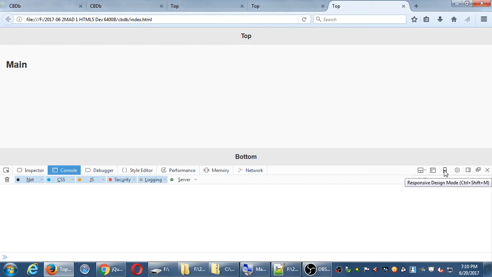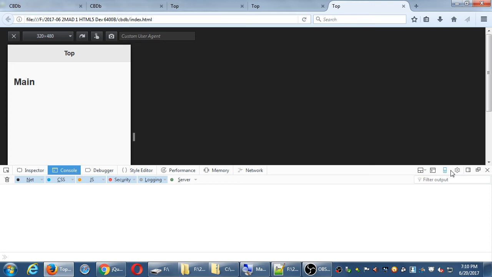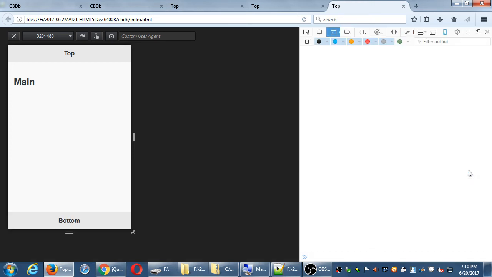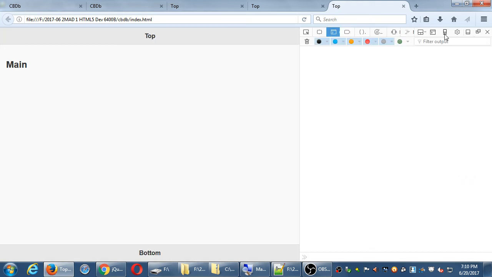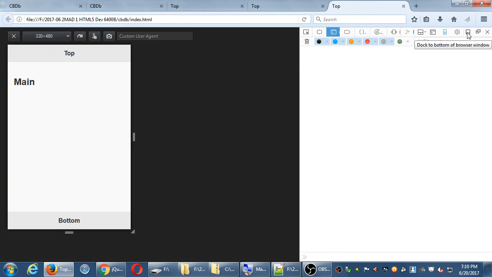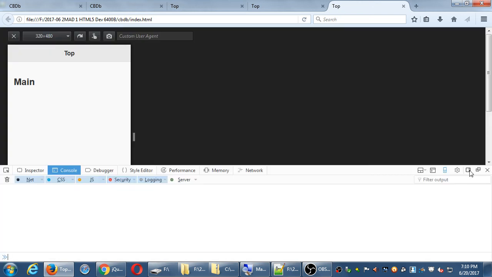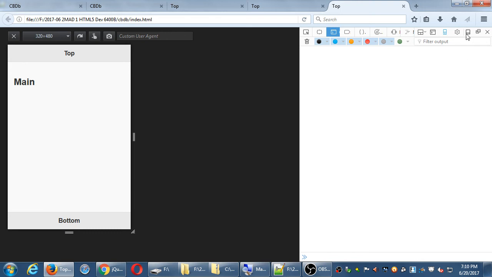But in whatever version we have, when you press F12 and you're looking down on this panel here, this has got responsive design mode. This icon is supposed to represent a mobile device, and it's supposed to simulate what this looks like on a mobile device. I'm also going to move it to the right side over here. So you've got an icon to turn on responsive, and you've also got an icon to move this panel to the right, the left, or the bottom.